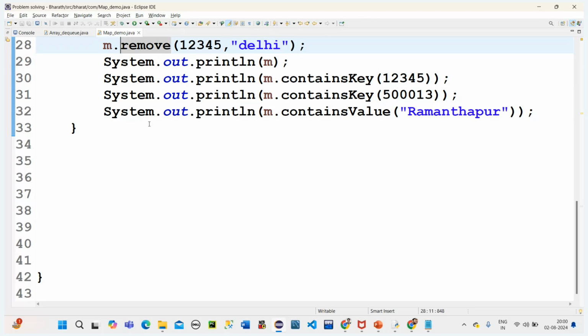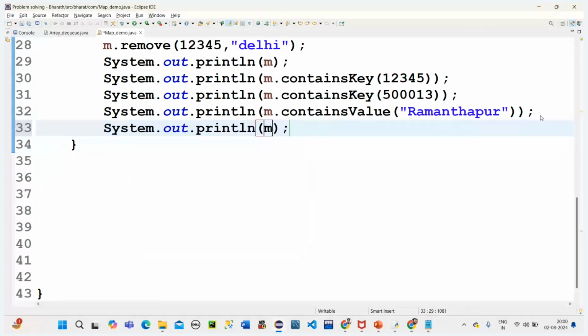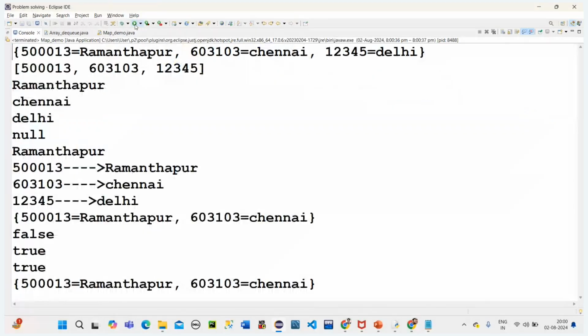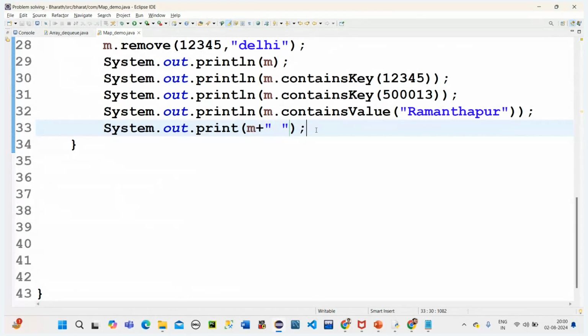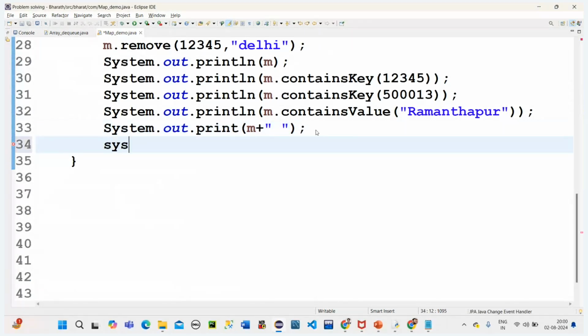Now, if I wanted to change, can I also change it? I just wanted to update it. So can I do that? See, first I will print yum. Okay, yum I printed. Now I wanted to update something here. The update is yum dot put.